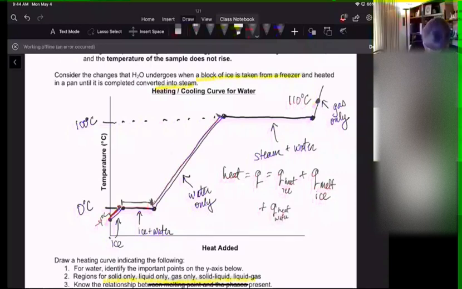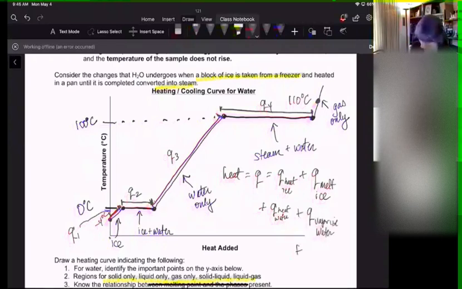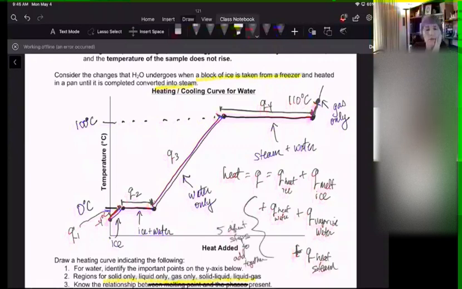So maybe I'll call that Q3. We'll have another term right here, Q4, and that is the Q to vaporize the water. And then we'll add that last term right here, Q to heat the steam, which is much easier than it is to vaporize the water. All right, we're not going to go a lot into the math of these just because we're short of time. We're sure everybody's on board and it's more algebra intensive.